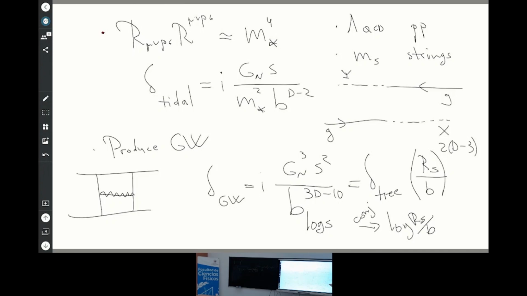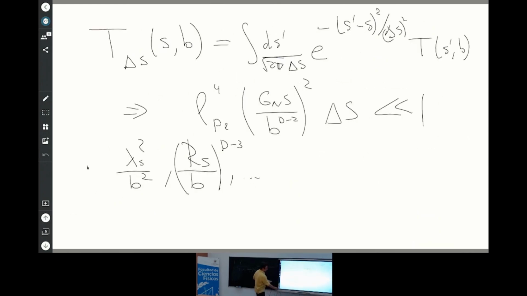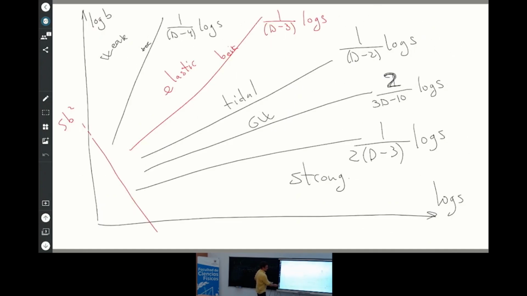So this is to say that understanding this log s and doing this computation, going from this H diagram to putting this guy in the exponent and making sure that we control it at large log s, it's a tricky business, especially for these gravity waves. The tidal guys are under control. And as we go to the collapse region, we lose control, and then maybe this classical picture requires some smearing. Maybe it's still fine. I would say we do not really know, but I think that this is a physical picture.